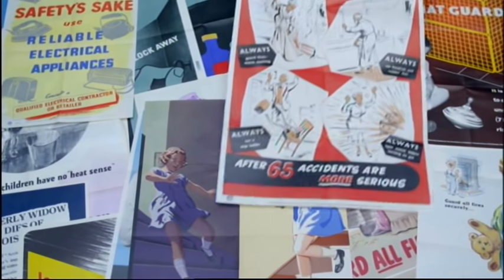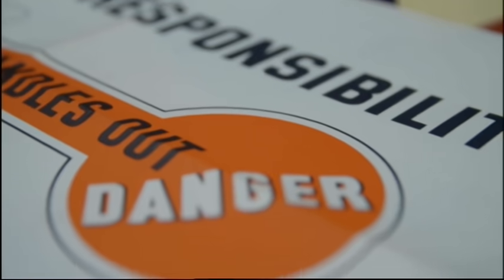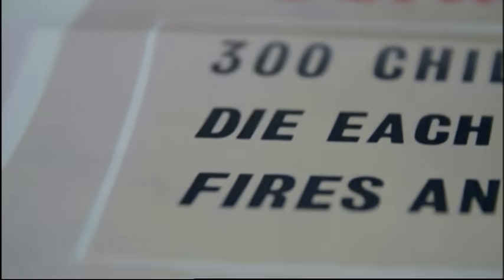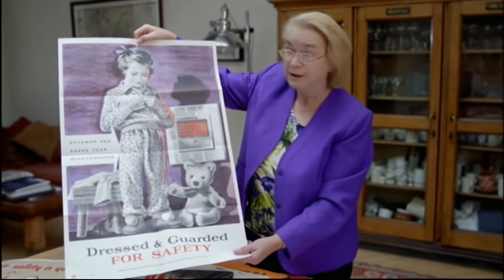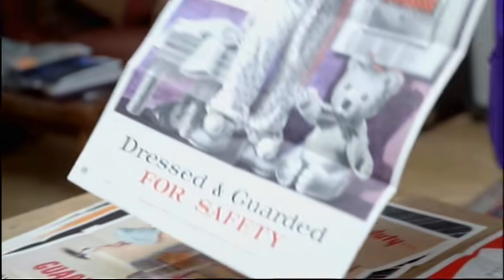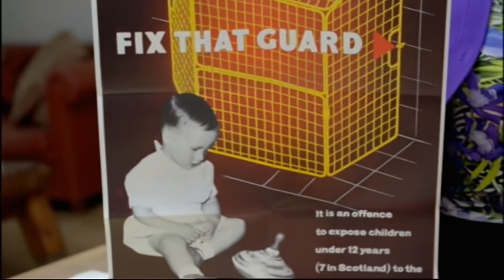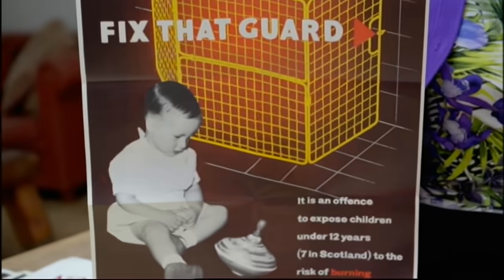The January 1955 issue of Picture Post highlighted the dangers. There was a serious problem with youngsters, particularly little girls, in front of the fire wearing lovely frilly nighties. A spark might come out of the fire or they might lean a little bit too close, and the nylon nightie would just go up in flames, leaving horrendous burns or maybe even killing the child. 300 children and old people died each year from burns due to flammable materials. The Royal Society for the Prevention of Accidents campaigned to raise awareness and wanted people to go over to wearing pyjamas, which were much neater and tidier around the body. In October 1954, an Act of Parliament decreed that gas and electric fires must be manufactured with a secure guard. While furniture today is protected by fire retardant, there are no such rules for pyjamas.